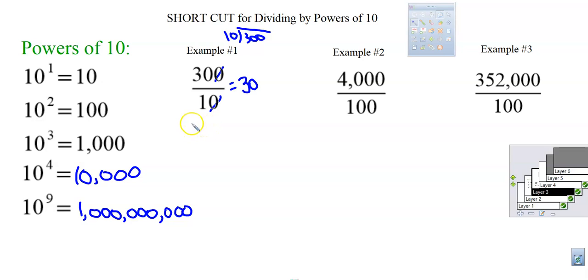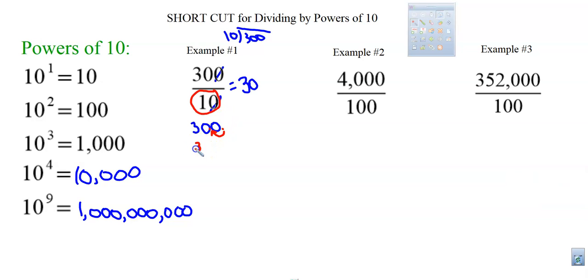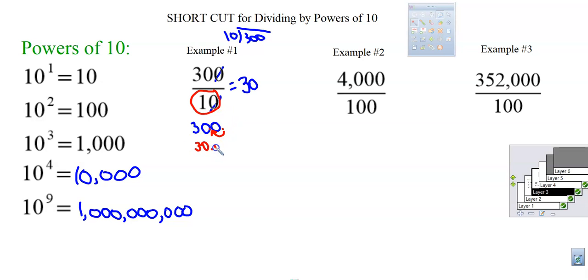Another way to do it is to take your 300 and find the decimal point in 300. Well, it's a whole number. All whole numbers have decimals, you just don't typically write them in. They're to the right of the last digit in your number. So it would be right here. And since we're dividing by 10, which is 10 to the first power, there's just one 10, we just move the decimal to the left one place. We put the decimal point between the two zeros here, and we get 30.0, and you can drop the ending zero and the decimal point, and you get 30.